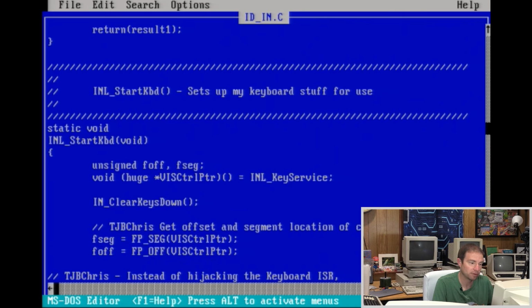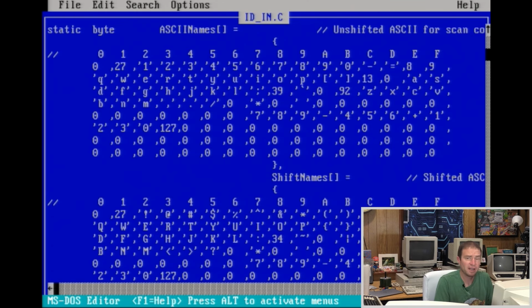So in taking a look at start keyboard, now I think is the time when we actually have to talk about how the keyboard in this game works. This game is a little interesting, and actually some of the games that I've come across are fairly interesting in that they set, for example, this game sets an int9 to its own custom routine, but the routine only maps to an in-memory version of the key map that's stored within the game, and then the game continuously polls said key map to figure out which keys are down. All I have to do then, when I got looking through it, is translate the VIS controller buttons to the individual keyboard keys that I want to map. And that's the tack I took.